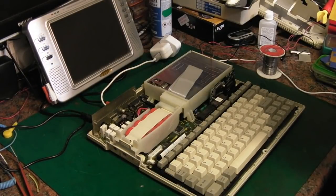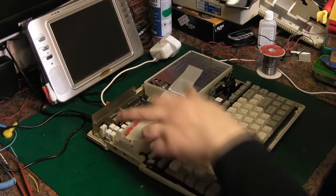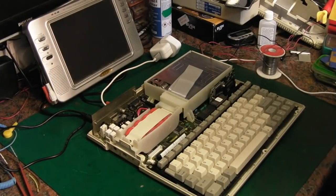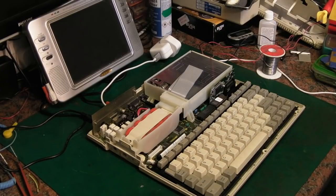I'm going to have to change them before we go any further, unless we just want to run it off 5 volts — feeding 5 volts in bypasses the DC to DC converter. But if we want to use it with the battery and get it all to charge and work as it should, we're going to have to change those electrolytic capacitors. Which is a bit of a bugger because it means we're going to have to disassemble the whole computer to get there. But at least you get to see it completely disassembled.